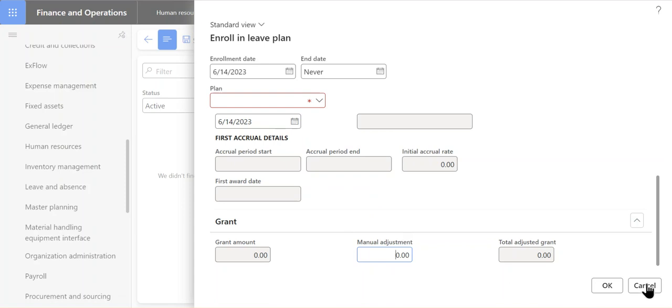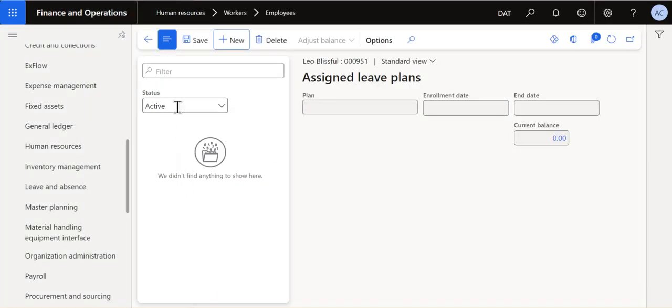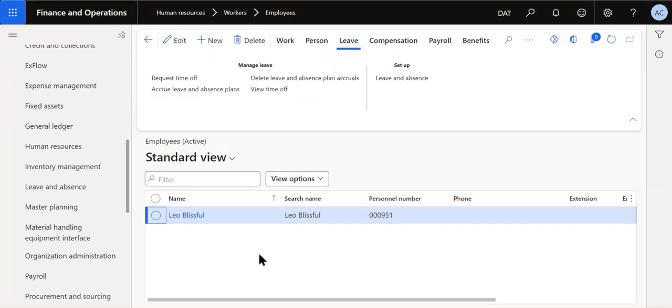Once you've done that, you click OK, and then in this form, you would see that plan show up. You would also have a current balance accordingly. That balance also reflects on the employee self-service workspace, so you would be able to see that balance for that employee. At least if Leo had access to the ESS, he would be able to see the current balance of his leave. And for that, he can request time off. He needs to go into his ESS, request the time off by clicking request time off on one of the ESS buttons, and you simply route the request to a workflow.